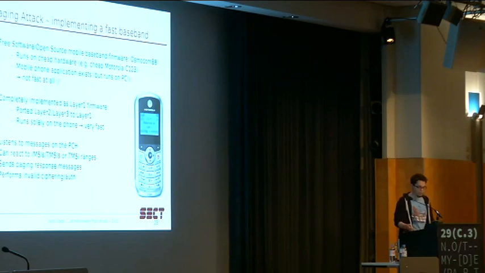So what this attack phone is doing, it just camps on a cell, it monitors the paging channel, and it reacts to paging requests. So it can react to a paging request for a specific TMSI, to a specific IMSI, or to a range of those numbers. And afterwards, it performs invalid ciphering or authentication, so it actually causes the network to drop the channel so that the call or the text message is not delivered.